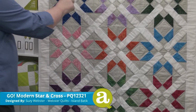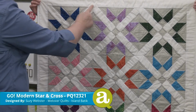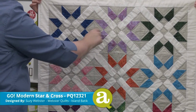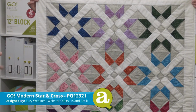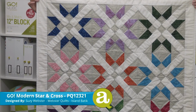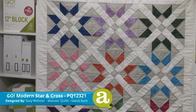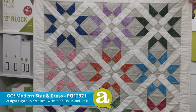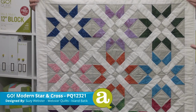Well, and did you notice how she quilted it around the pieces? Not on the pieces, around. So there's all of that rounded movement with these straight lines. I do love the batiks. It's fun. It'd be an easy one to make scrappy if you wanted to use up some scraps. You're only using 2 dyes here, you know. So definitely just one for the border.